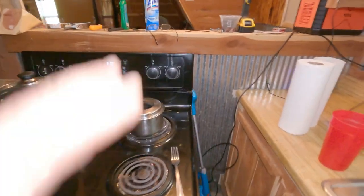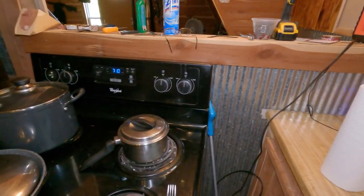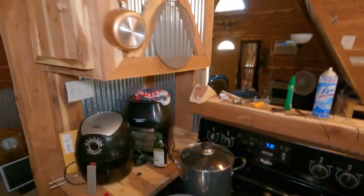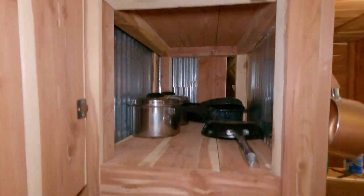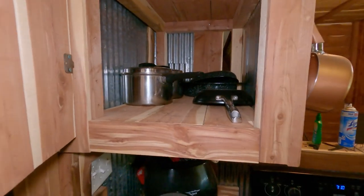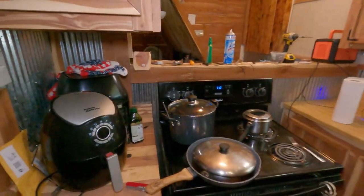But it's all completed on this side, nothing to do. Just leave the power where it sits, and I still can keep this, because, man, this is where I keep all my pots and pans and things like that. Of course, them cookie sheets and stuff I won't have no use for. But I think that's what I'm going to do.